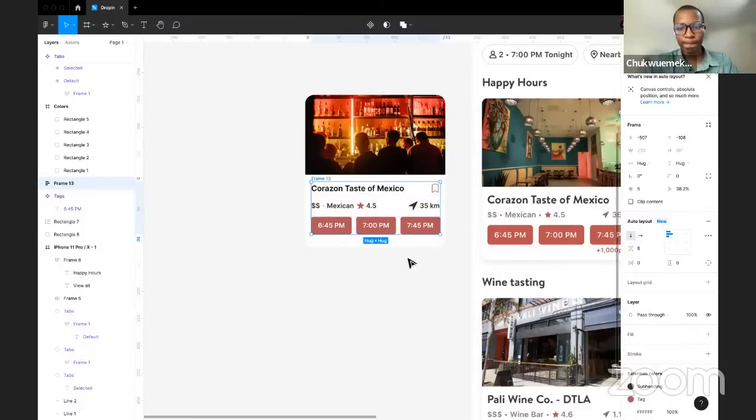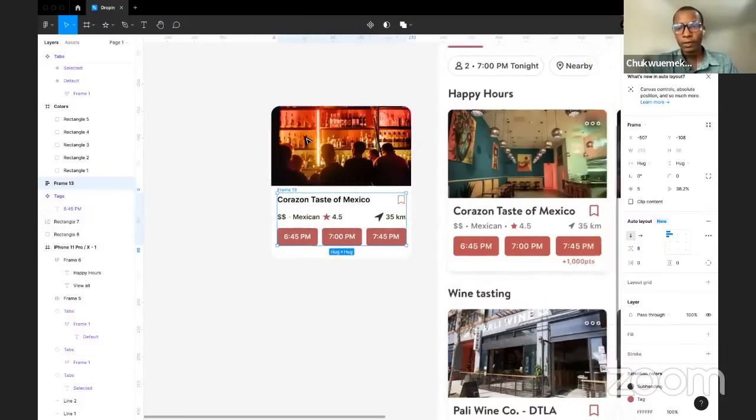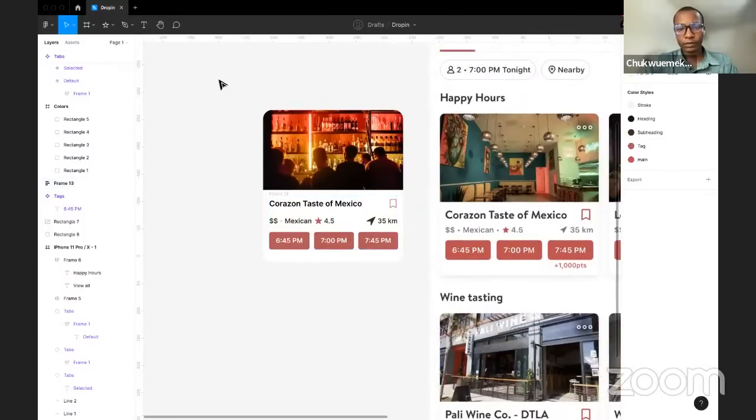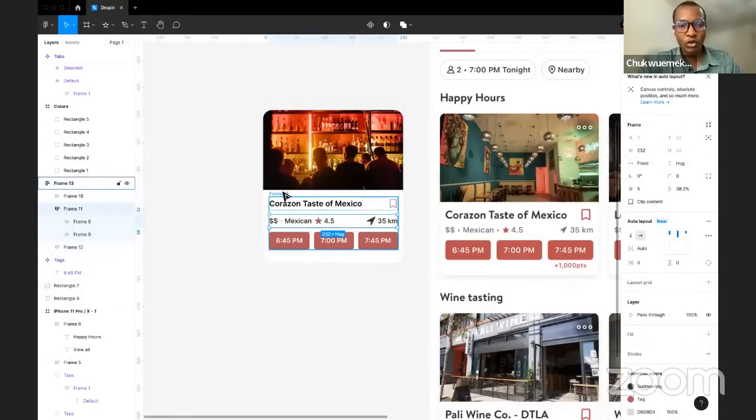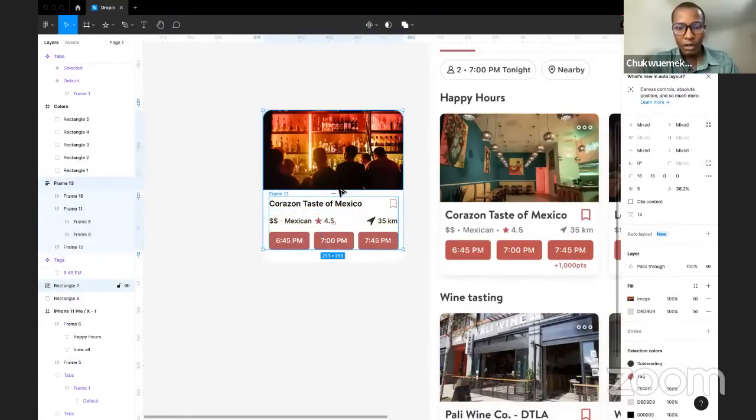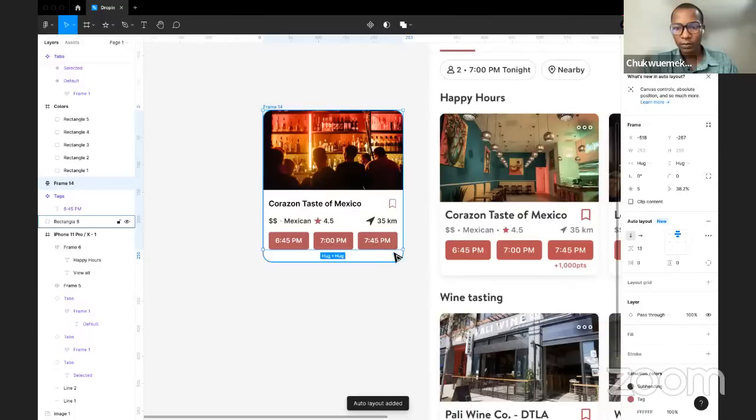Let's use 8. Then select everything here. Now we want to make these 2 auto layouts. So let's make these 2 auto layouts. Now with these 2 made auto layouts, you see that it's in the center.